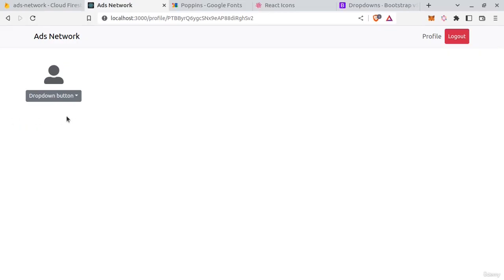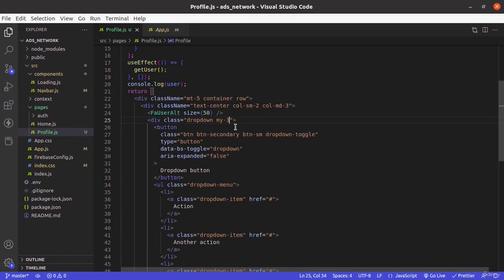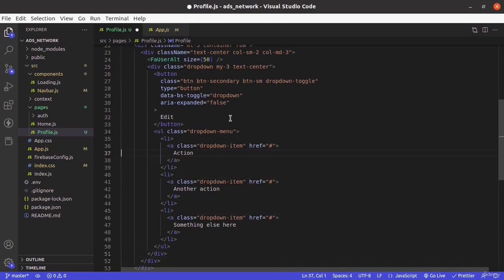Let's see. Yes, okay, fine. Also let's add text center, edit, and in these lis we will show the option to upload or remove image.